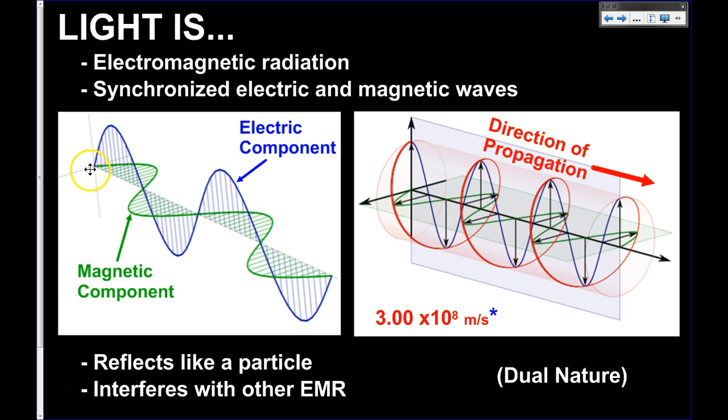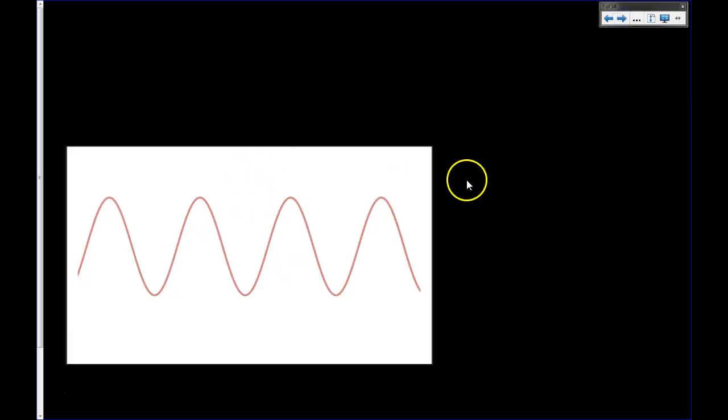So I'm going to take just this one wave right here. We're going to simplify it to one wave, and I can represent the entire wave like that because all these waves, or this corkscrew, are all synchronized to each other. So I can take this picture and basically just turn it sideways, flatten it out, and I get a relatively simple drawing like that. Now, being that this is a math class, we want to attach some numbers to that. So we'd like to be able to measure some stuff off of there.